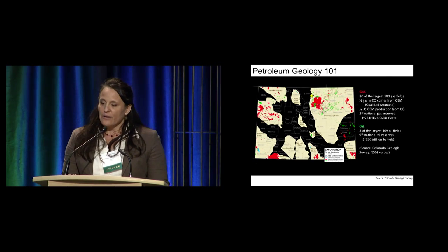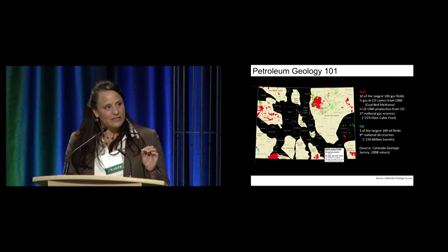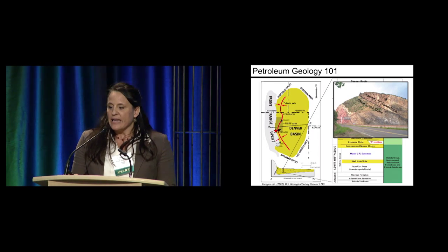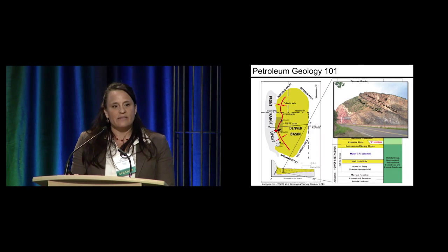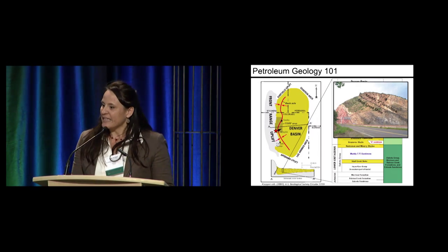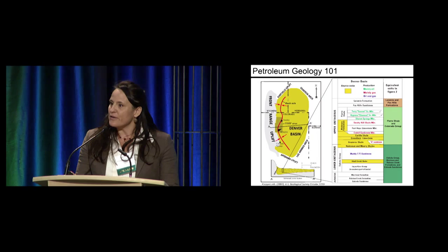Now, I want to bring to your attention this idea of a sedimentary basin and what a sedimentary basin is, because this is critical to understanding oil and gas reserves. And so what we're going to do is step into looking at the upper northeast corner of Colorado in the Denver Basin. And I want you to look at the cross-section A to A prime that goes between Greeley and Denver. And we're looking at a cross-section in the lower left image where you see we're going from the mountains in the west out to the plains in the east. And what we see in this yellow layering in the center is the deposits of a sedimentary basin. And on the right, what you can see is the column of named horizons of those deposits.